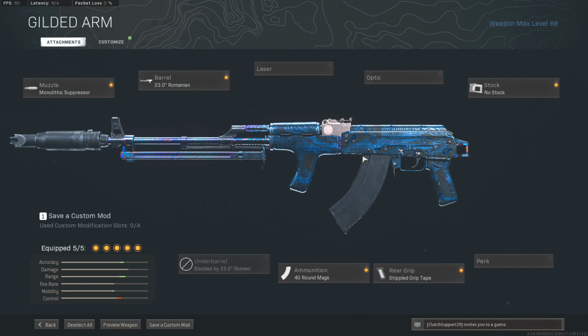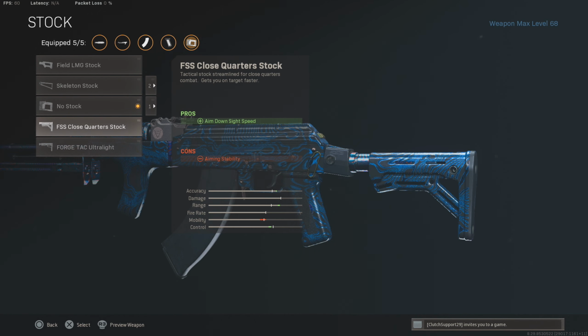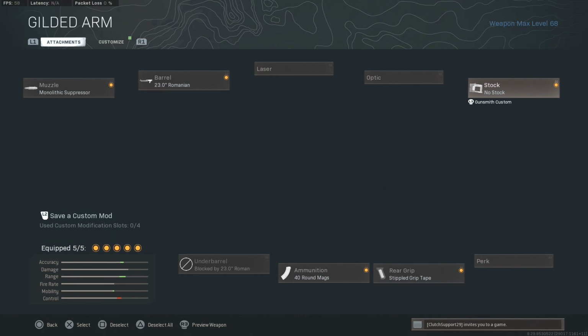But if you guys want to try it out, let me know how you do with it. It's not like the best gun in the world, but it's definitely viable. Up close, you could use it, but at any range it's just not really good. I mean, if you want, you could take off the no stock and put on the FSS close quarter stock so you don't lose all that recoil control. But yeah, man, give it a go. Let me know what you guys think of it.